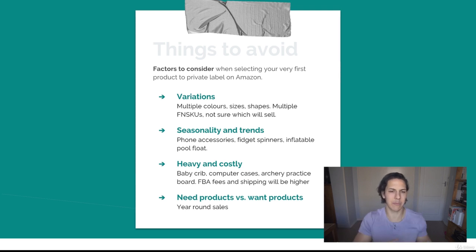So for your first product, I'd avoid that, but like I said, you can prepare for it. So say for a month before summer comes, you're like, cool, I want to get my product into Amazon a month before summer hits so that they sell during summer and then sell out, and then I'll order again next year. If you take that into account, you can do that, but I'd suggest not doing that for your first product.